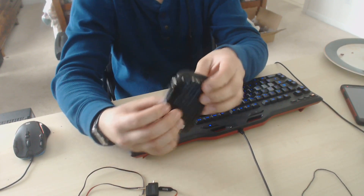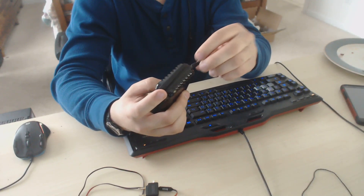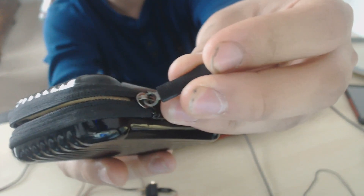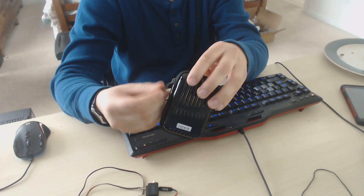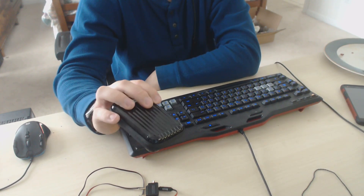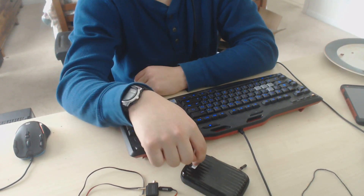There was a problem with mine from when they were shipped — there's a little bit of corrosion right here on the zipper, as you can see. I think it's made out of a material that allows it to corrode, possibly nickel. It corrodes green, so it could be copper — I don't remember which metal does that. But I told them it wasn't a big deal.